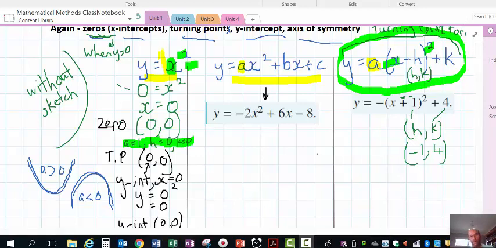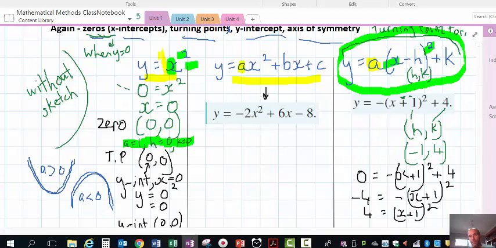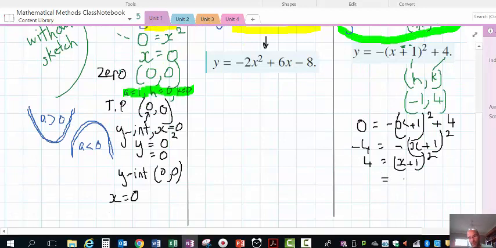So it's the same situation. The x-intercept, or the zero, is when y equals 0, or it might be called intersects. So we set it equal to 0. Notice how the negative sign is on the outside. Then we subtract 4 off both sides. We times both sides by -1. Take the square root of both sides, so that would just leave x plus 1 here. So it's plus or minus 2, because the square root of 4 is plus or minus 2.